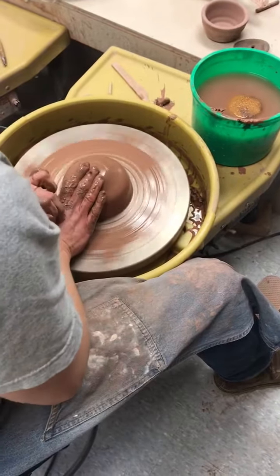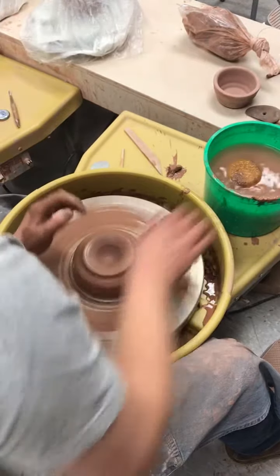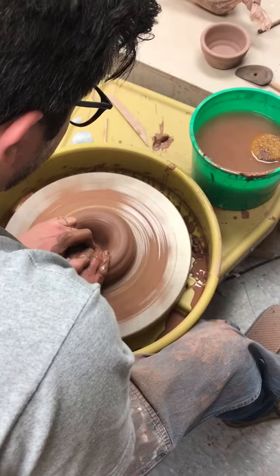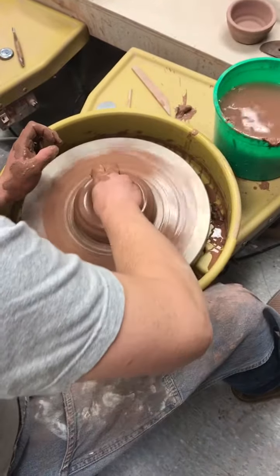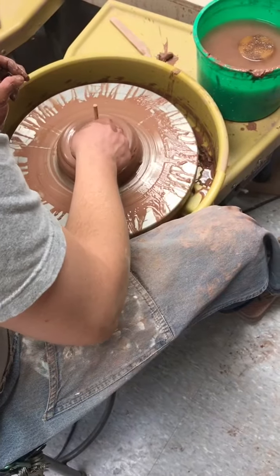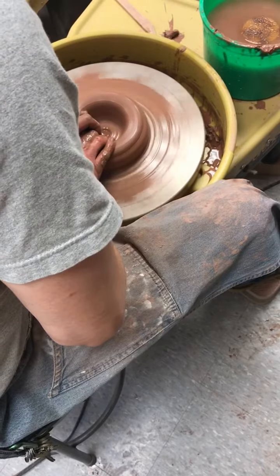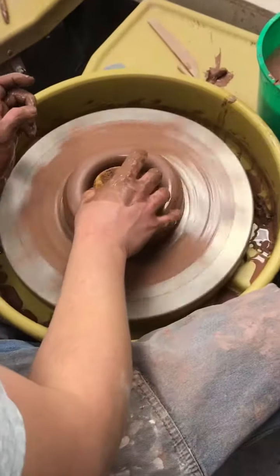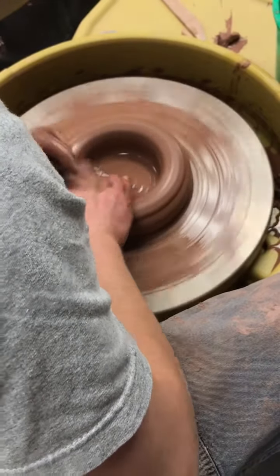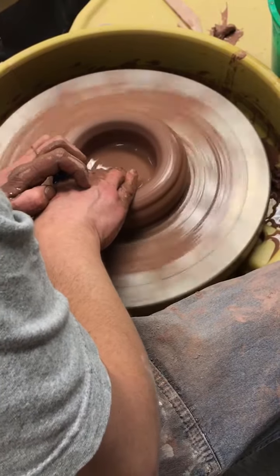Relax off the clay — pushing forward and down diagonally. Now I'm going to drop the hole. Wrist is low, just like before, and press down in the middle of the clay. I don't like to trim tall things very much, so I'm going to drop it down to a quarter of an inch. I may have dropped it down a little too far — that's too thin — so I'll open it up a little higher and compress that clay into the middle to get rid of that too-thin spot.